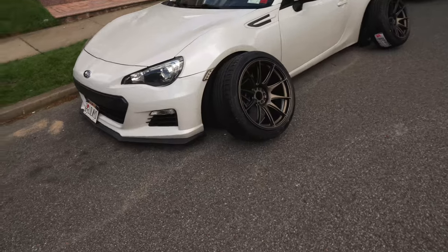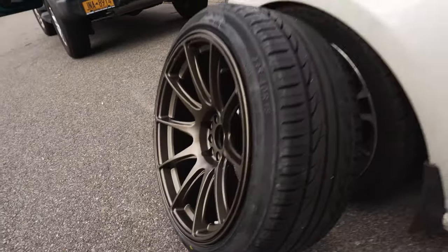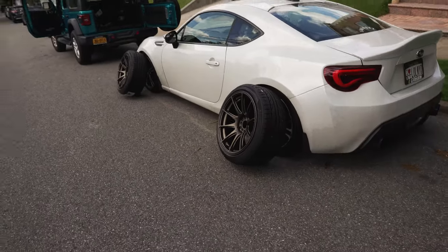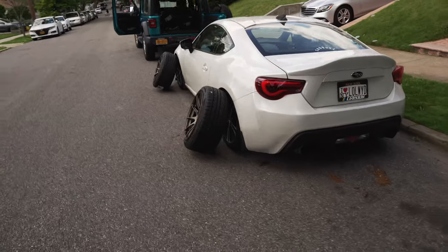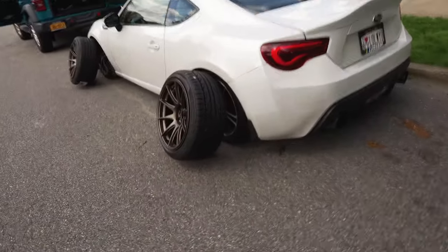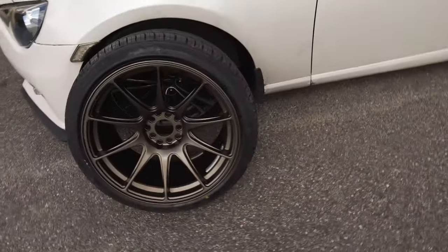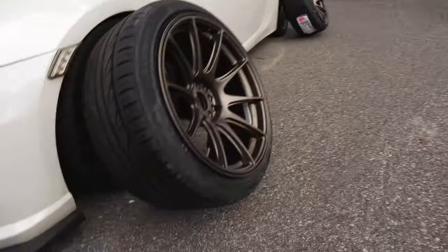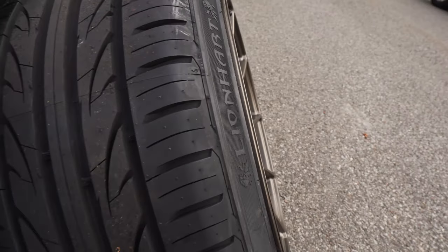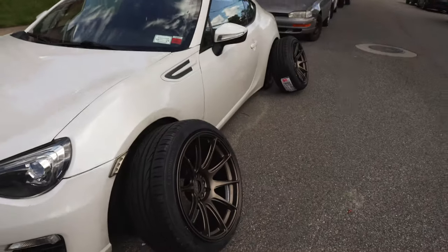I've been grabbing some pictures for Instagram and took some for a thumbnail. These wheels look so nice, I can't wait to see how they look once they get on the car. I also have to order wheels for the E36, so we've got some money to spend right now. Obviously I'm not going to be cambering this much in the end, but these wheels just look fantastic. The color looks amazing. They cave in a lot — like if you look at them straight, they cave in a lot, so it just looks so perfect.